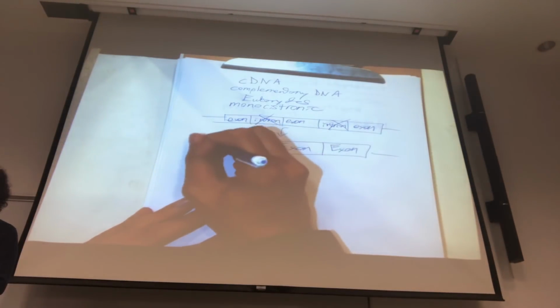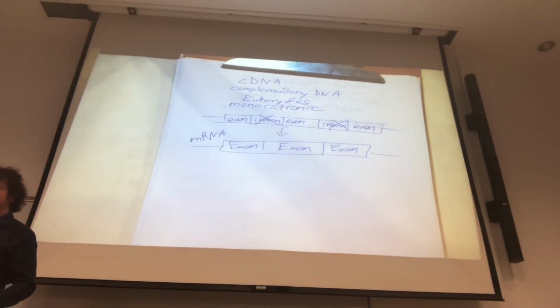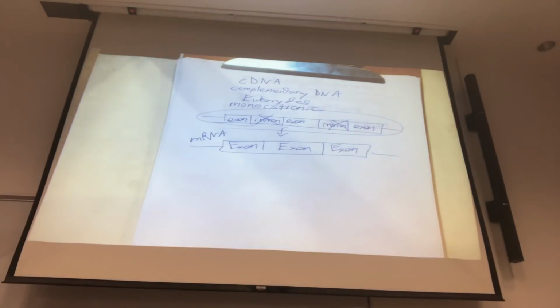So this is what mRNA looks like in eukaryotes, only the exons, okay? Now, what if we want to trick a prokaryote into synthesizing DNA from a eukaryote? What if we want to do that? Or what if we want to analyze the genome from an mRNA from a eukaryote? Well, we can't just cut out this gene. We can't just cut out the DNA in a eukaryote and insert it into a prokaryote, because the prokaryote doesn't understand introns. It will synthesize these parts of DNA as if it's normal.